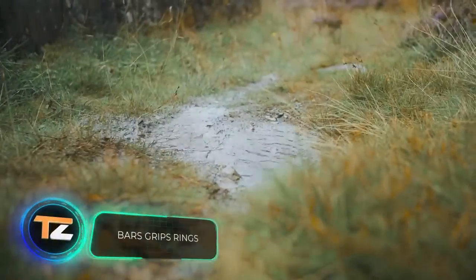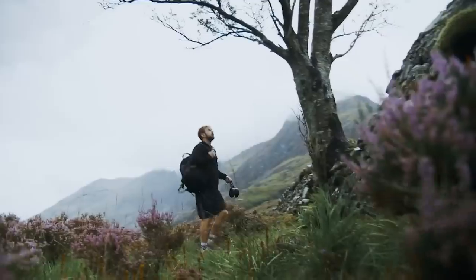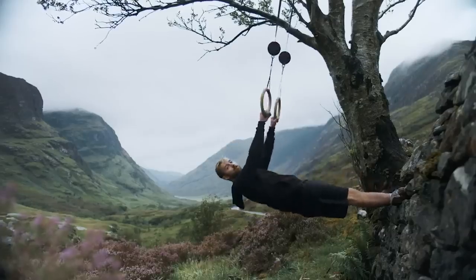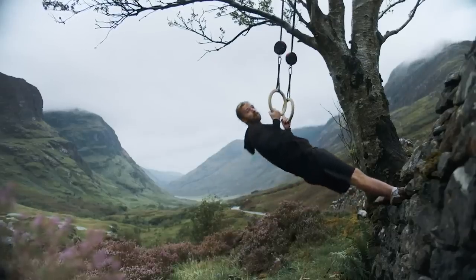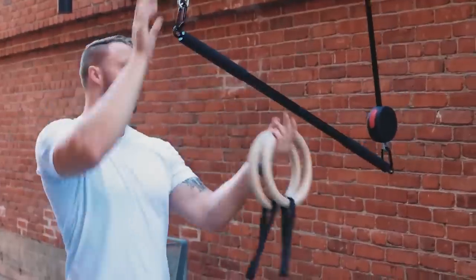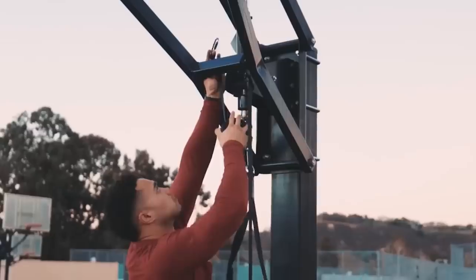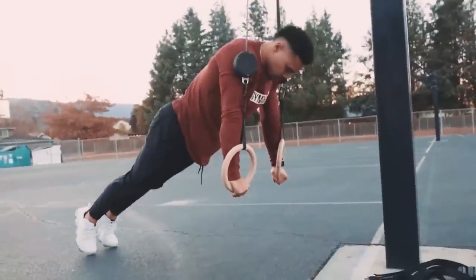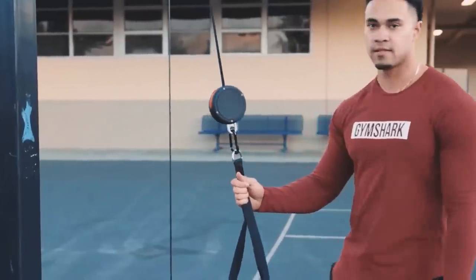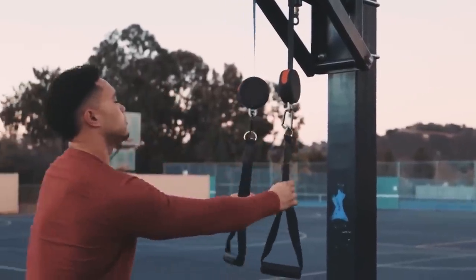The world's first retractable and portable gym — work out anytime, anywhere, using your body weight, write the creators of this invention. Beginners and pros will be able to invest in their health at home or on the road without having to go to the gym at all. You are looking at a set of rings with adjustable straps. If necessary, they can be supplemented with grips or a bar, and a special mounting system allows you to attach the whole thing to a tree or a door. The manufacturers promise more than 300 different exercises to work out the whole body. The design can hold up to 1,543 pounds, and the price is $200.